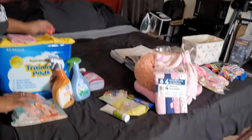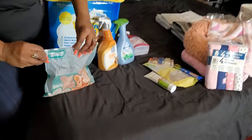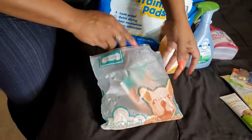As far as her grooming, I got this set off Amazon too. It's the brush, the slicker brush. It's self-cleaning, so when you're done, you just push it. You see the bristles that come out like that? It just pushes the hair right off.